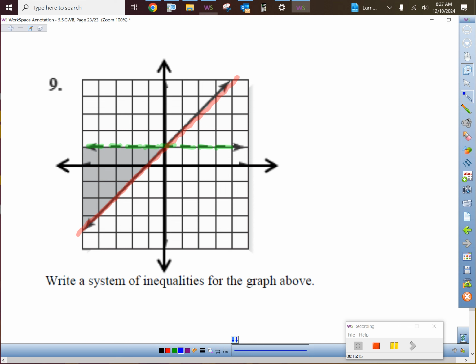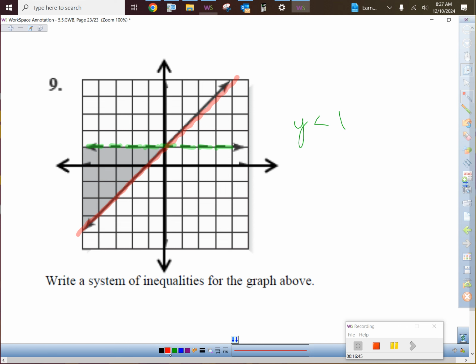Only have a y. I would like to do it in green so it matches up. And then you got to look to see where this is shaded in relation to that green line. Is it shaded above it or below it? Below. So that would be what symbol? Less than. Should I put an equal to bar underneath that? No, because it's dashed. And then I just got to realize where it's at. Where would it go through on the y-axis, at what value? 1. Are we okay with that? Didn't have any x's with it because it's horizontal.